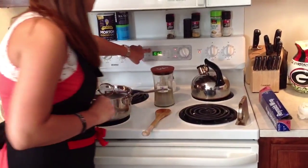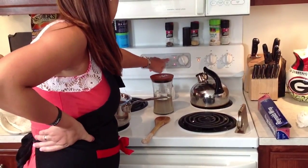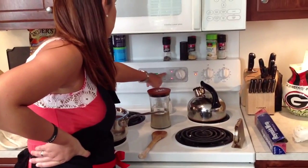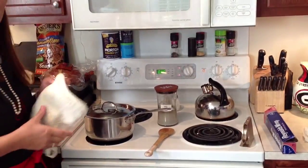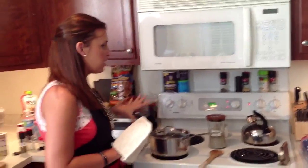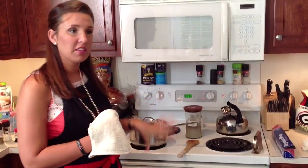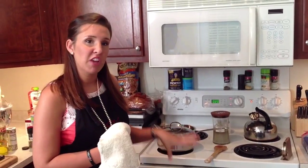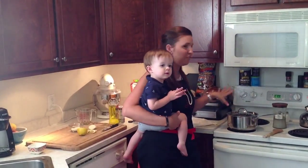We are going to set our timer for 20 minutes — this is for the rice because I forgot to do it earlier. About 10 minutes has already gone by, so we're just going to let that cook. You don't want to touch the rice. We're going to let the salmon cook for about 10 minutes and then we'll check back on it. We've got our fish and asparagus cooking in the oven and our rice simmering on the stove.